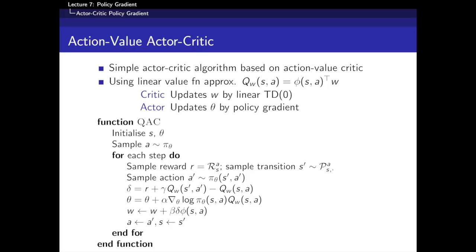Yes, good. So you have a policy, you get an estimate, and then from that estimate you try to get another policy out. Is that true? That's right, yeah. We can think of this as another form of generalized policy iteration, where we start off with a policy, we evaluate that policy using the critic, and then instead of doing greedy policy improvement, we move a gradient step in some direction to get a better policy. So it's just like our familiar machinery, where we're making the policy better and better, and every step we're evaluating that policy, moving a little bit up the gradient to find a better policy.